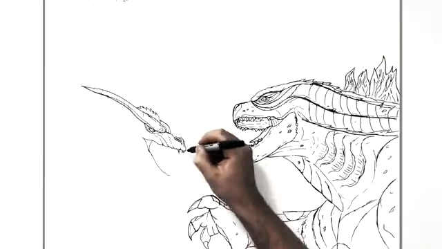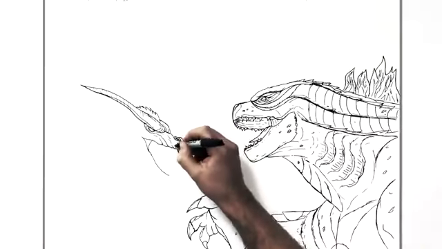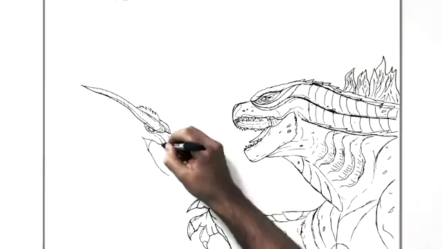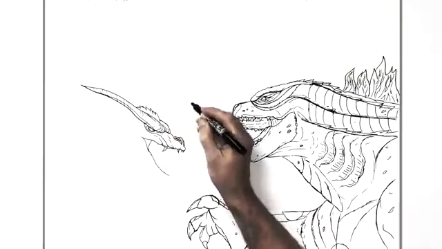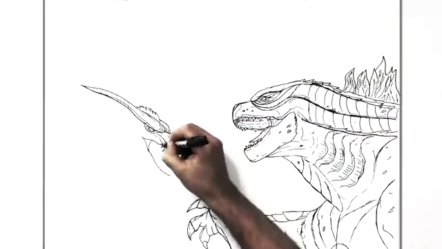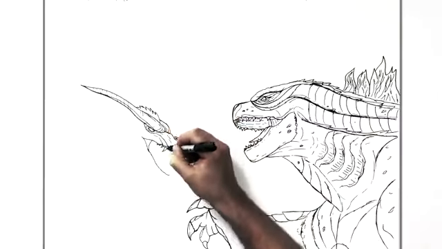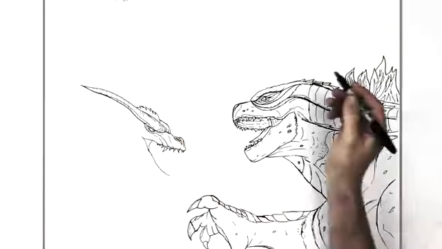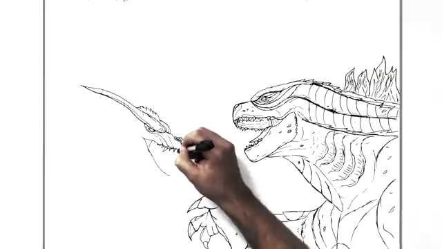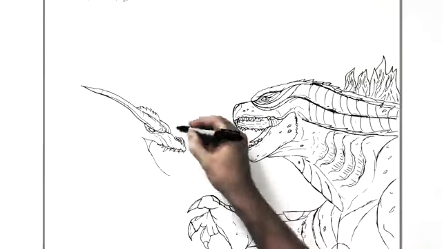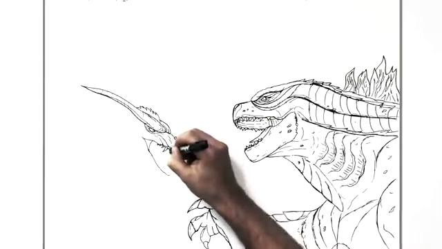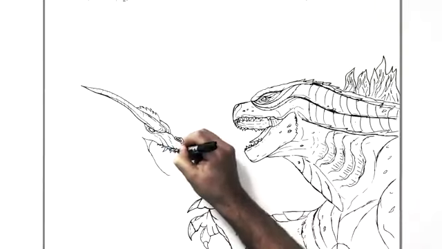Because they're monsters, you don't really need to be too particular. He might have a bit of gum or something just there. They can be like dragon teeth, large and small, like a piranha or something. Can we see the other side of his teeth? I think we can. So we can see his gum just coming on the other side of his mouth, just there. And then we'll add some teeth here on the other side as well.